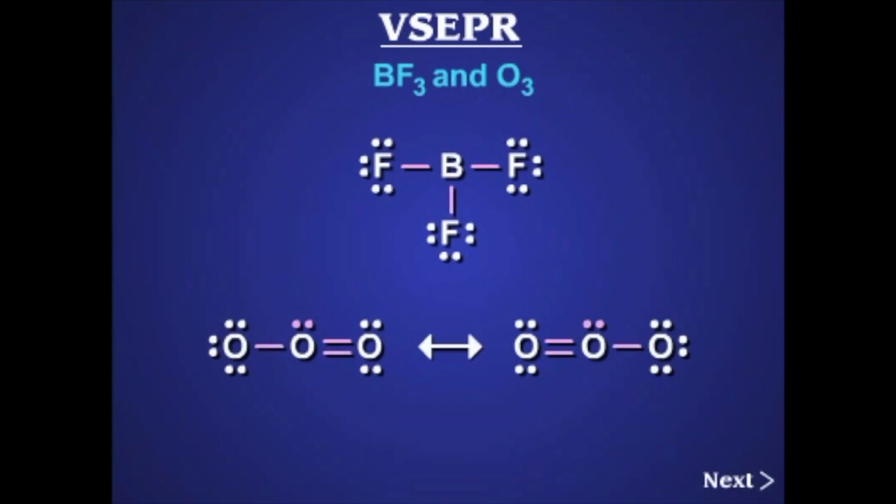Consider the Lewis structures of ozone, O3, and boron trifluoride, BF3. Counting the number of VSEPR pairs of electrons around the central atom of each molecule, we find 3 VSEPR pairs. As far as electron repulsions are concerned, the VSEPR model treats double and triple bonds like single bonds. A lone pair occupies space around the central atom and is also counted as an electron pair.